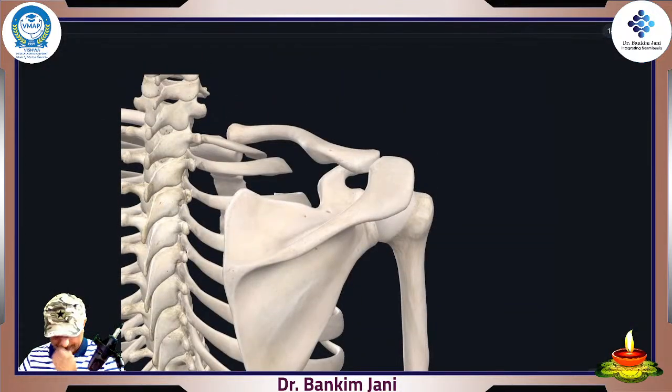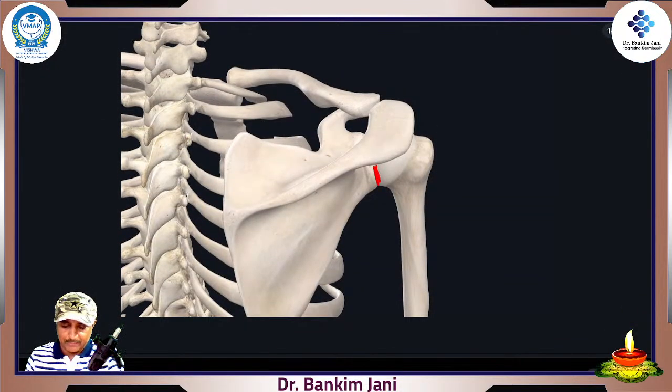We are watching from the side. So that's why this cavity is the glenoid cavity. That one is the glenoid cavity, this one, right? So this one would be the coracoid process. This one would be the acromion process. And this angle would be the inferior angle of scapula, right? So the glenoid cavity would be the lateral angle of scapula. Here is the glenoid cavity, right? So it would be the lateral angle.